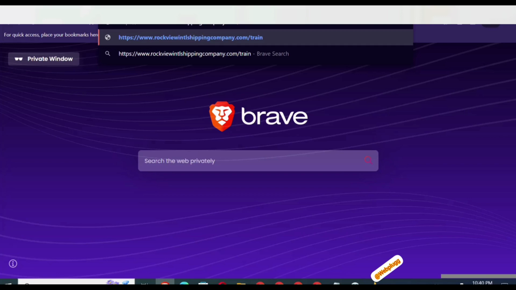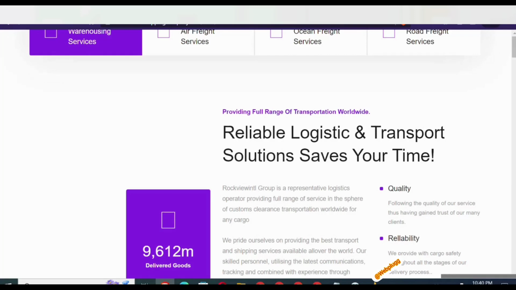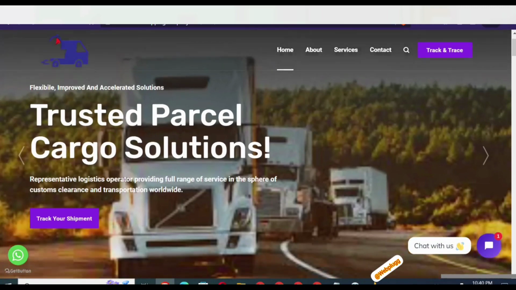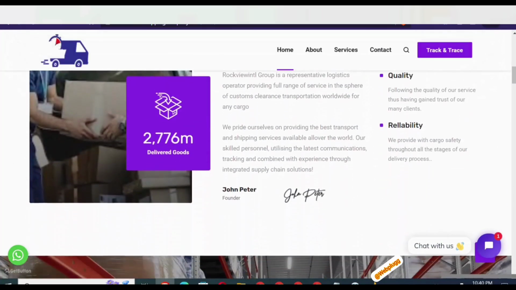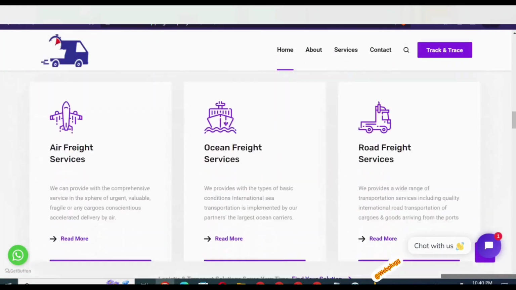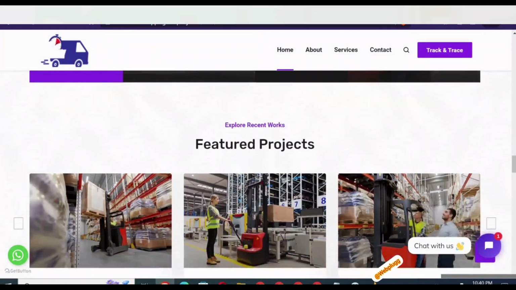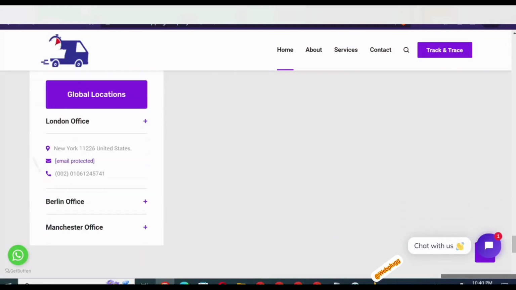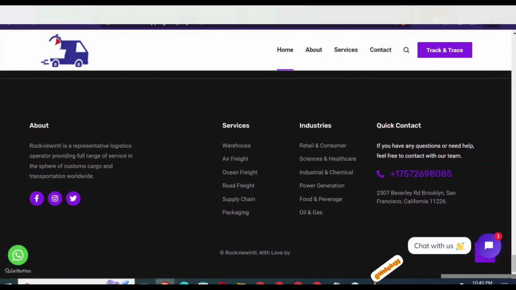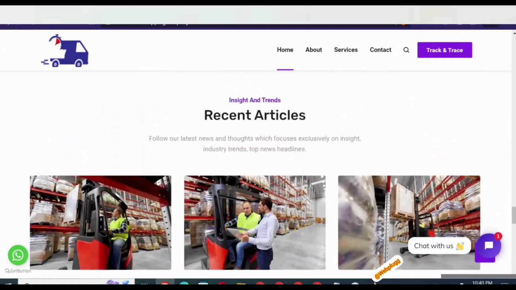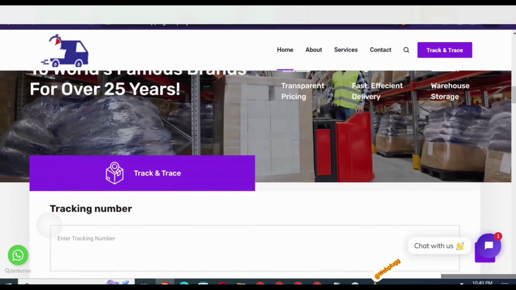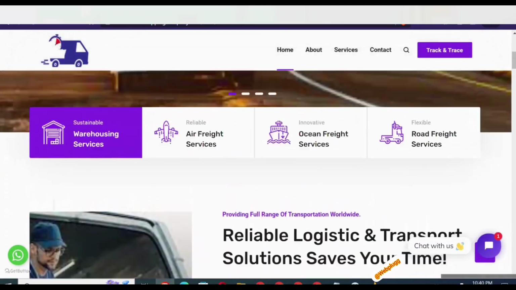I'm just going to hit enter, and wow guys, you can see that my website is up and running. You can see that everything is okay and everything looks fine and perfect. The next thing is we now need to log into our admin, and from our admin you can see how you can create these details, create a tracking, and then come right here on the front end and track.